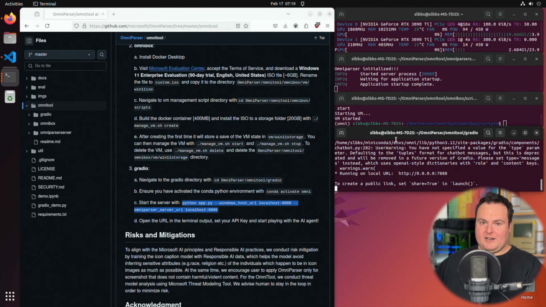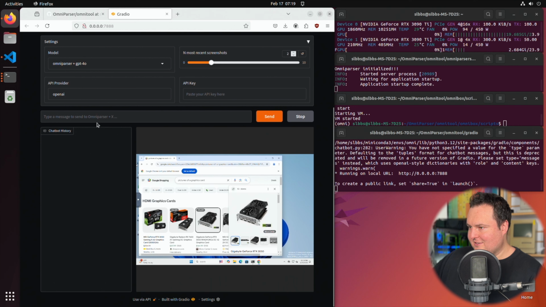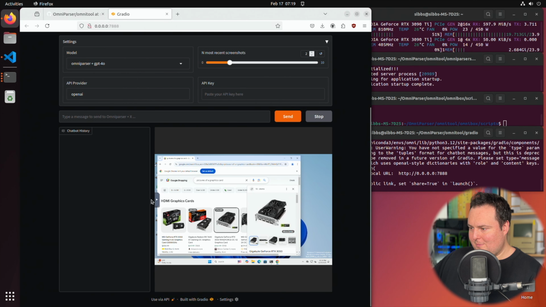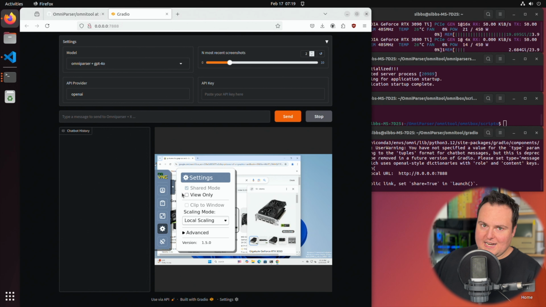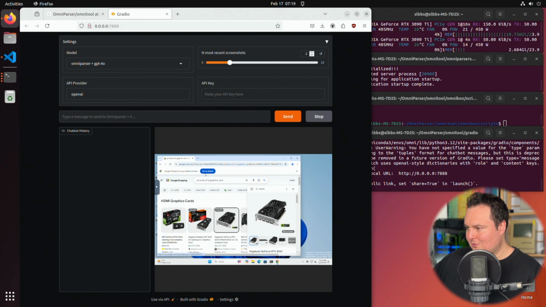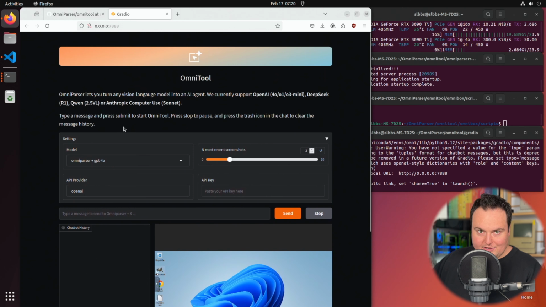And once that is done, as we saw the first time running this in my other video, we will go ahead and run this, and we will see that we are connected to the virtual machine, and it does seem to have saved its state here, which is kind of interesting, and I don't want that. So if you want to be able to interact with the virtual machine, you can click on this little settings icon right here and then uncheck view only, which means that you can actually interact inside the virtual machine. So I am just going to go ahead and close this. And once that's all set, we can now try this running locally.